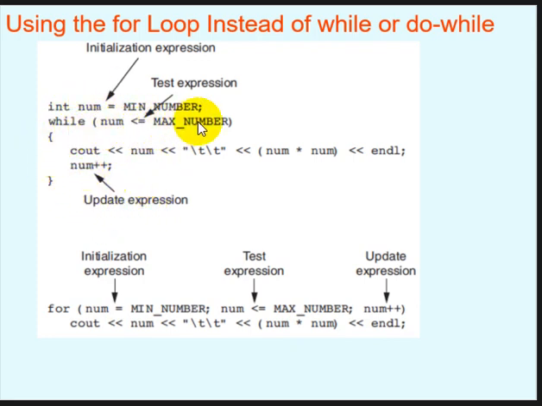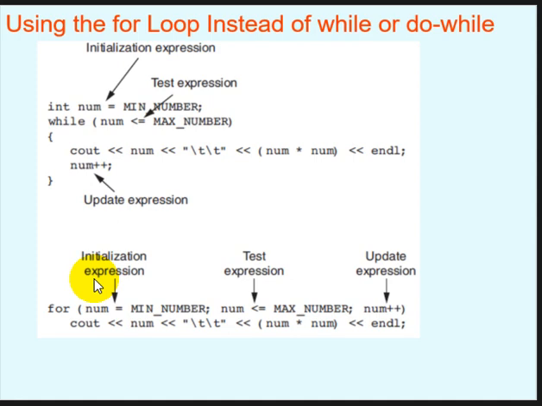While num is less than or equal to the maximum number, make sure you already defined what is meant by num. So integer num is equal to the minimum number, and while num is less than or equal to the maximum number, what does the loop have to do? Print the number and the square, and then the update. So three things: initialization, test, and update, all are there. Same is the case with the for loop. So syntax wise the three loops are different, but all of them basically have the three things: initialization, test, and the update.